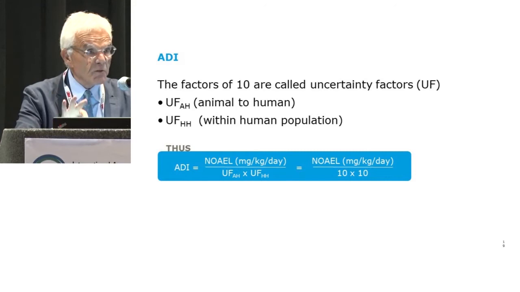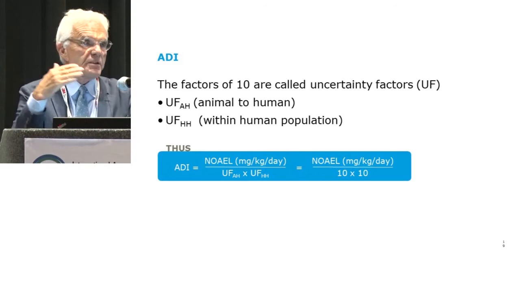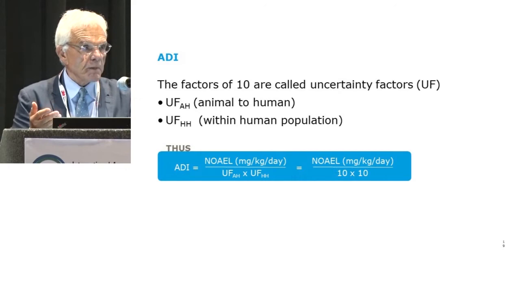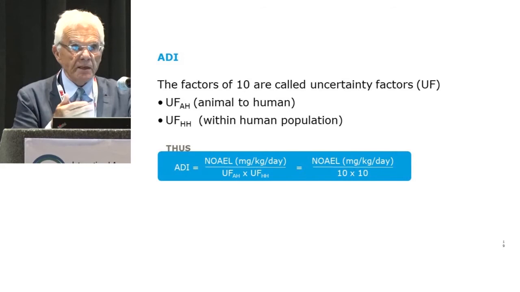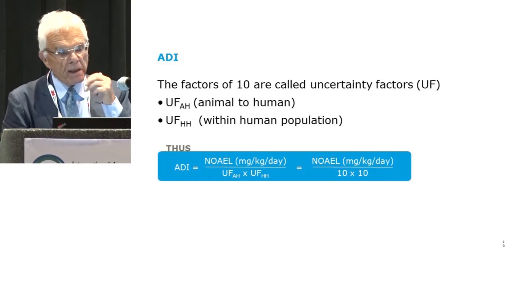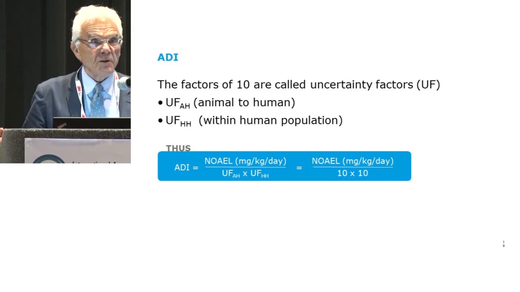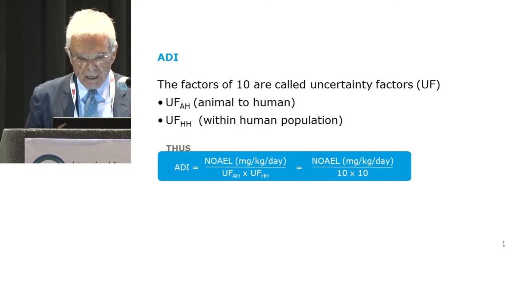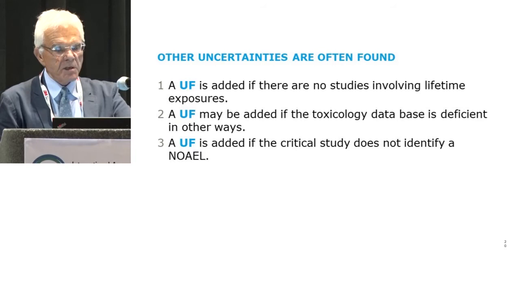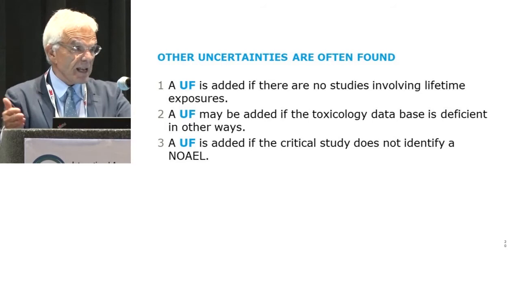Within the human population, there is also the issue of variability — the biggest problem in all of risk assessment. Population variability in response is still difficult to pin down, so we use another factor of 10. You take the NOAEL and divide by these factors of 10 — essentially high school arithmetic — and that gives you the ADI. There may be other factors thrown in depending on the database. Basically, the element is to take variability in response into account where you do not have clear scientific evidence.